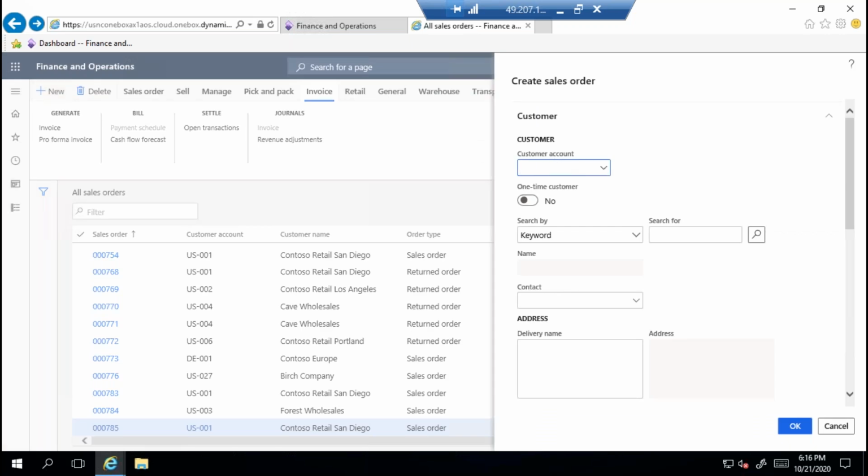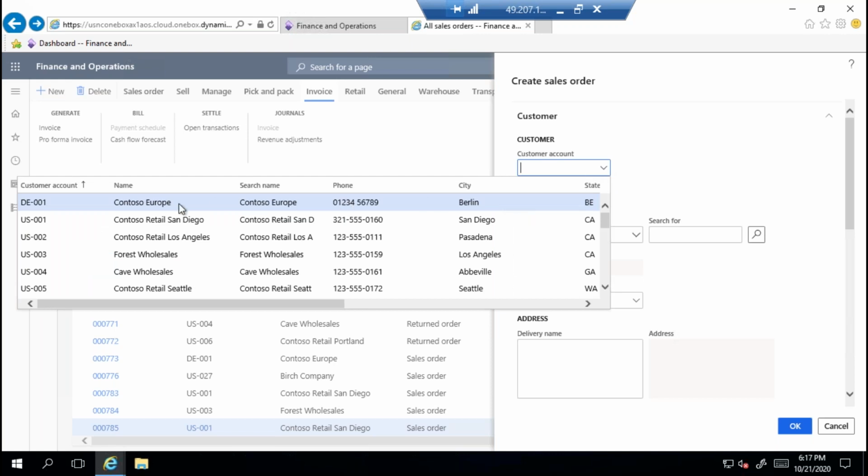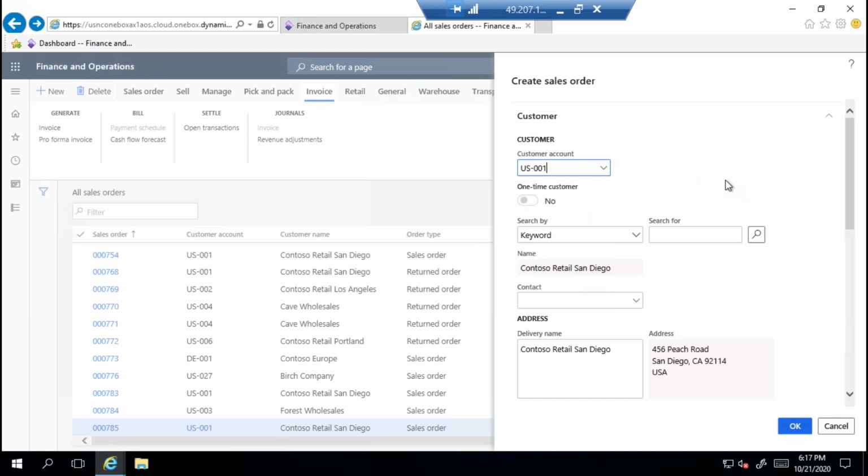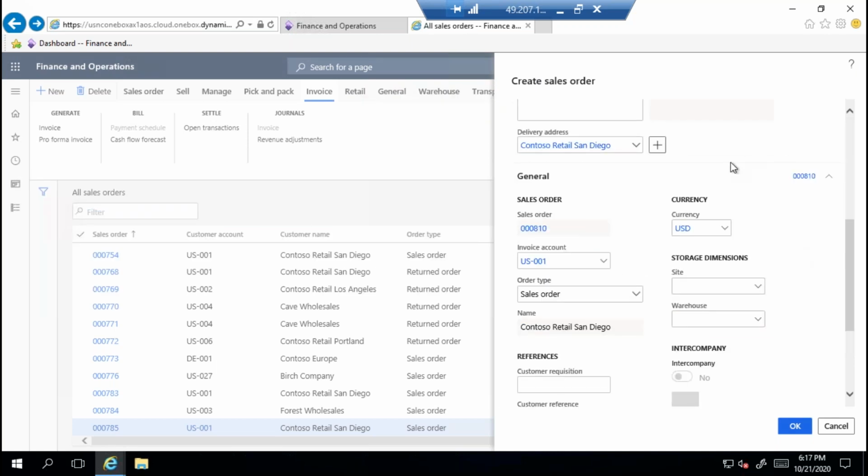Select the customer. From which customer you have received an order, that customer you need to select. Select US001. There are many things you will understand later. The sales order number is generated as 810. From where it is generating, you will understand later.